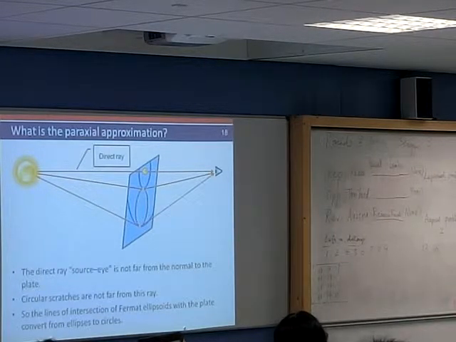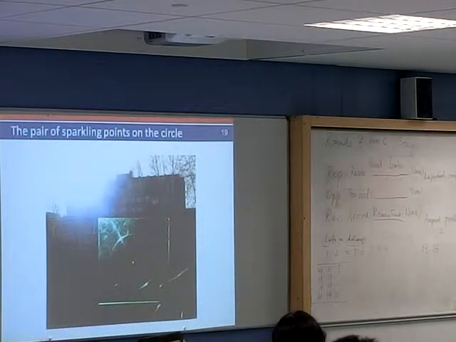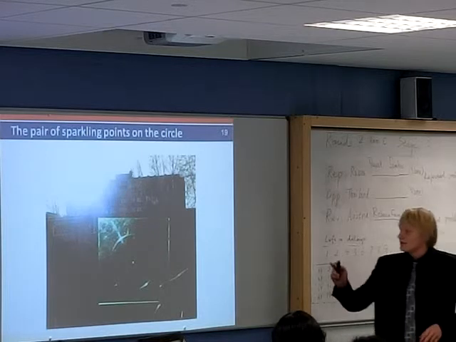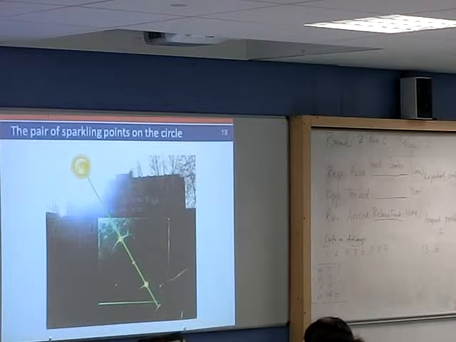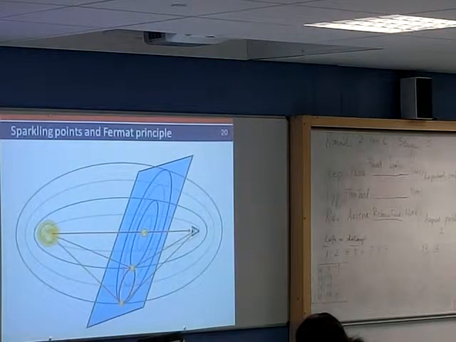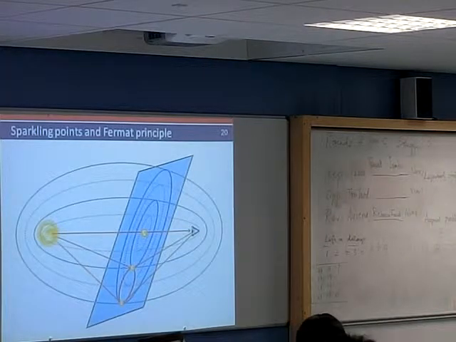In case of singular circular scratch and parallel rays from the sun, we will get the two sparkling points. The geometrical center of singular circle and the sun will lie on one line. All of this helped us to guess Fermat's principle. Fermat's principle implies that a couple of brilliant points in our case will lie on the longest and the shortest trajectories of the sunlight respectively.